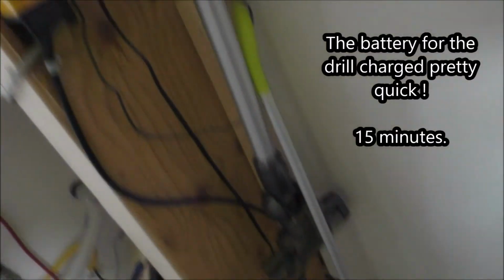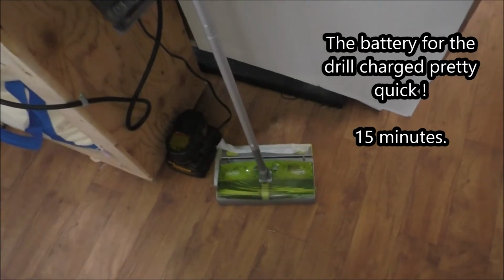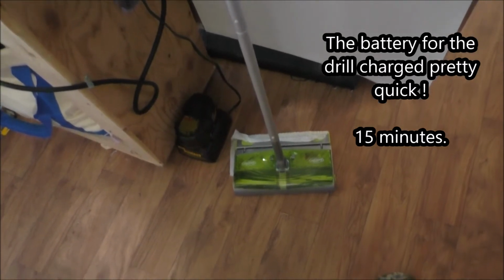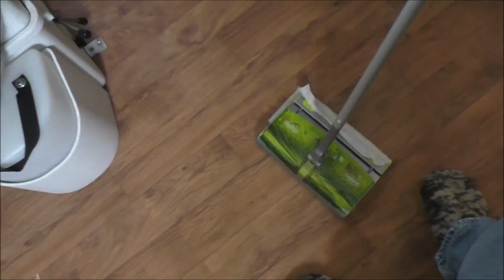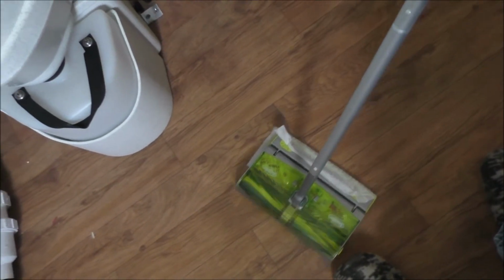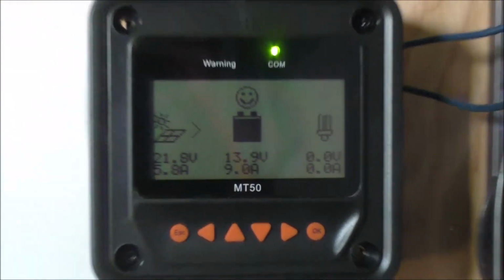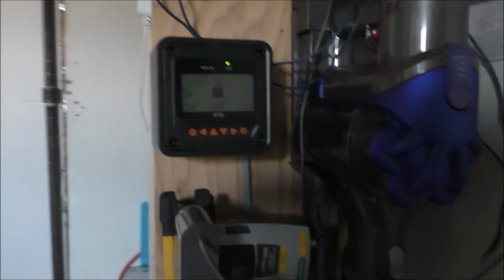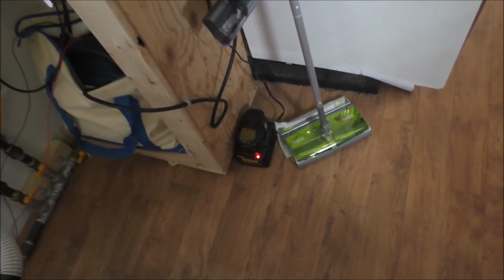Oh, I don't know if I mentioned this thing. My mom was going to toss it. It's one of these Swiffer things that is a mechanical vacuum. So when I push, a little thing spins in there and picks up just crap on the floor. So I said, you're not throwing that out, I'll take that. So pretty sweet. So if anything happens, I'll let you know. But right now we're just letting my stuff charge up. So far so good.